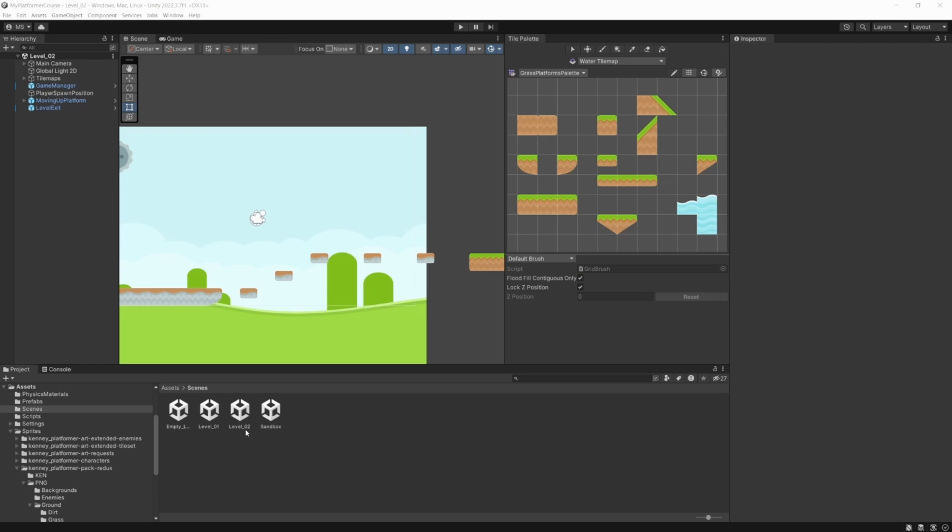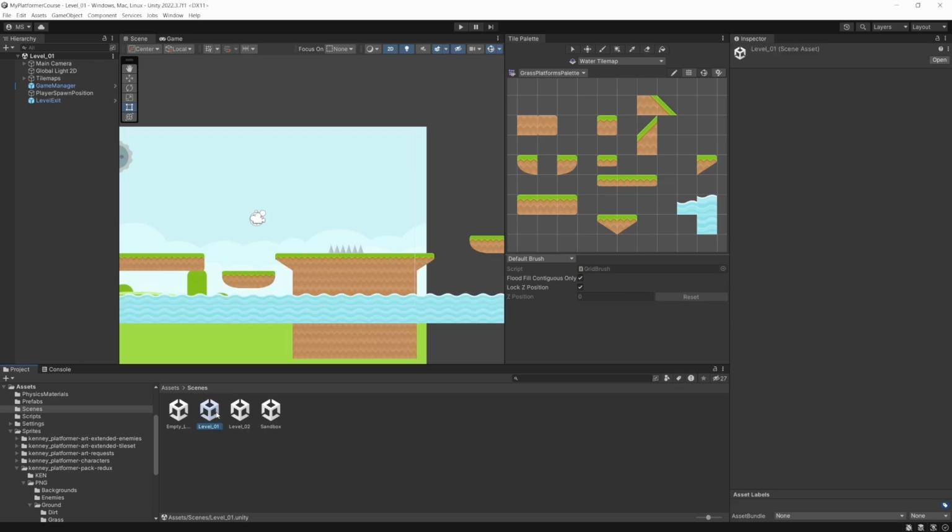The reason I didn't start with this is I wanted you to get some practice using the basics of tile map, because the first time you start using this, it is a pretty complex system. And even with that in mind, we're only going to cover the basics of rule tiles because they can get very complex. So I'm going to give you an introduction so you can get up and running with them, and then from there, you can build on your knowledge and make advanced systems in the future.